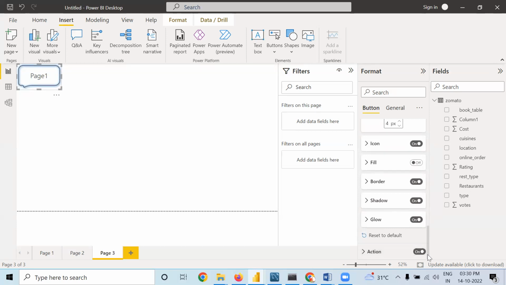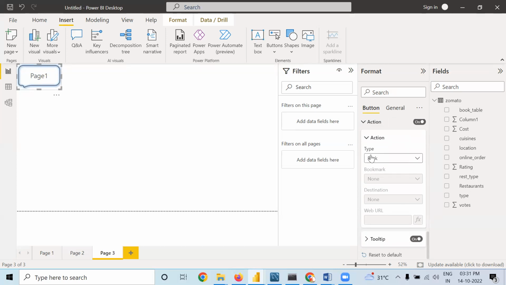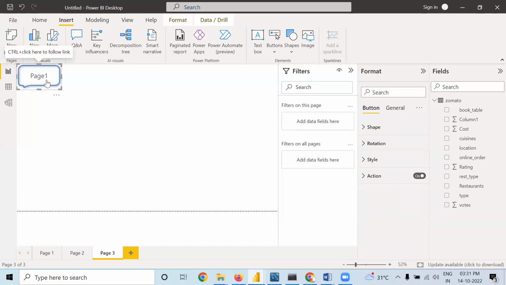So in that case, what I'm going to do is make it on, and I'm clicking the drop down. You can see over here type is there, and I will click on the type. Many things are there. I'm going to use this to do page navigation. On clicking this particular command button, I should be moved to page 1. So I'm clicking page navigation. Here they're asking for destination, so I'm choosing this page 1. Now when I click over it, it is not moving to page 1. Do you know what is the reason why it is not moving to page 1?